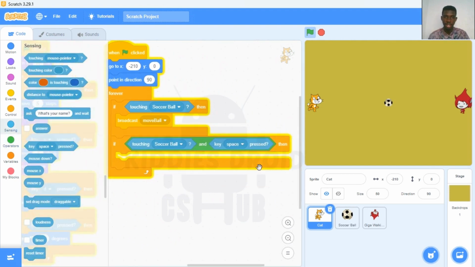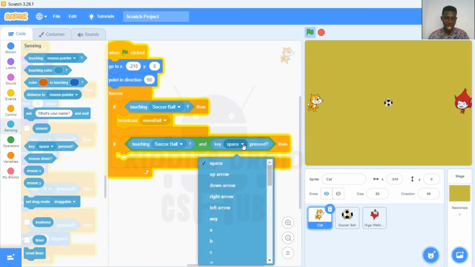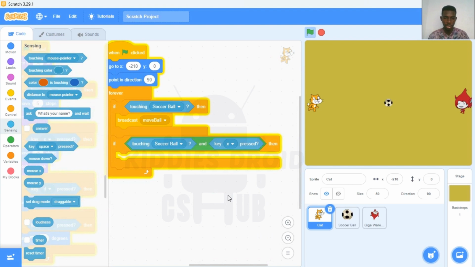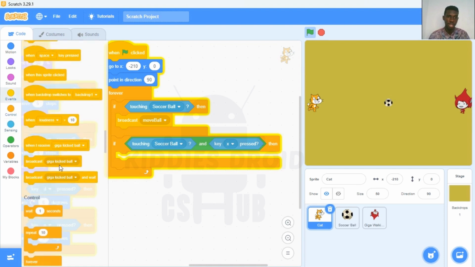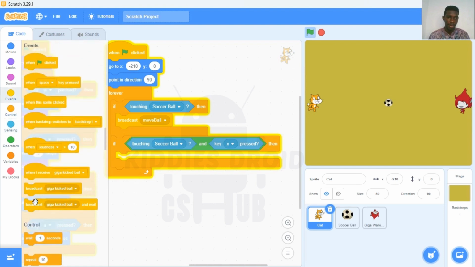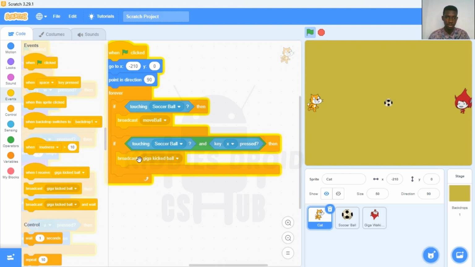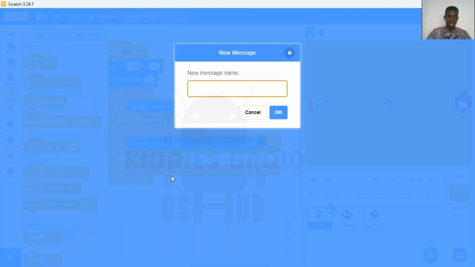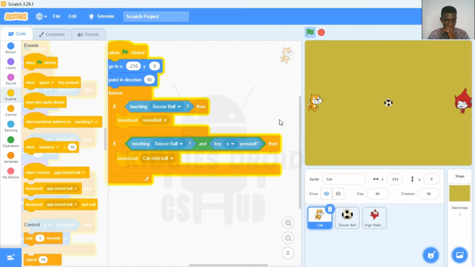Okay, so this time around, maybe I'll just choose letter X or C because they're much closer to W, A, S, and D. So this is going to be cat broadcast message. Okay, this one is going to be new message, cat shot ball.